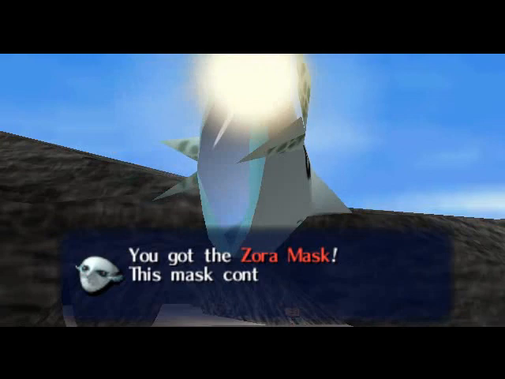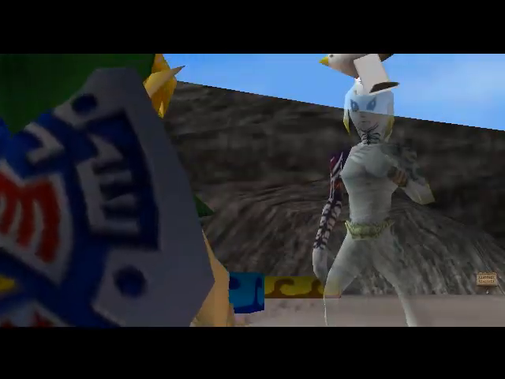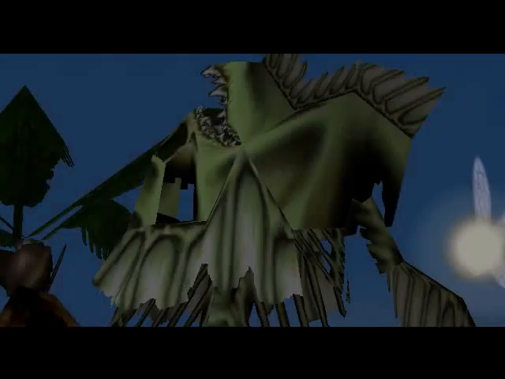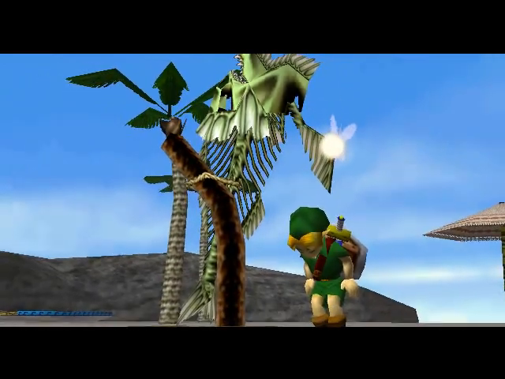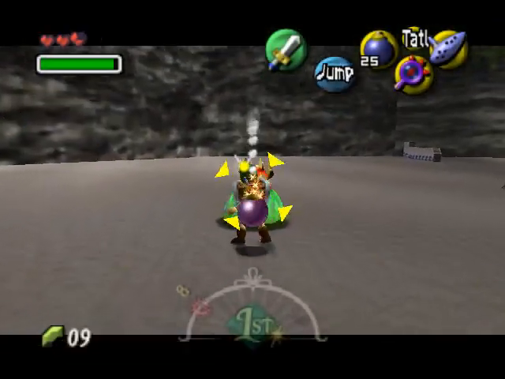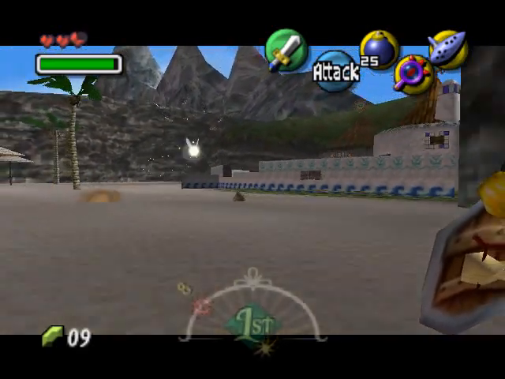Alright, so I have the Zora mask. Ugh, why would I get that? Why was that important? Obviously I can't use it yet, unless Pause 2 is coming up right now. Which it isn't! So don't get any ideas. However, I do need it. Well, obviously you need it to beat the game, but it was important that I get it before doing the Snow World. But I'm not done with this place yet.